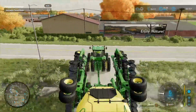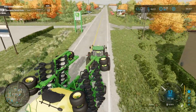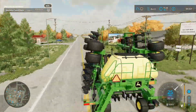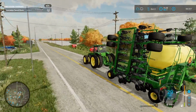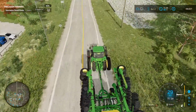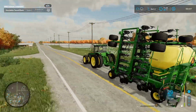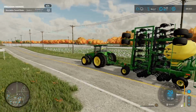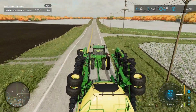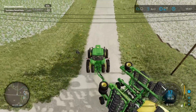I actually think that we don't really have much room inside over at the main farm, so I might see if we can take this up to the north farm and stick it in the shed up there. But now I'm looking at this thing and I don't know if I think this thing may be too tall to fit in the shed over at the north farm. But I guess we'll try and find out.